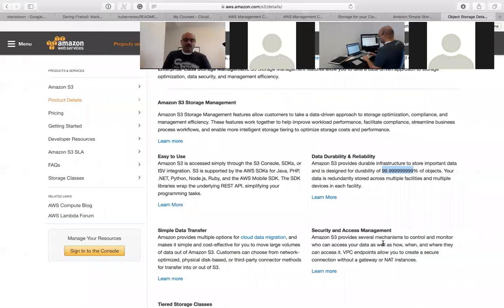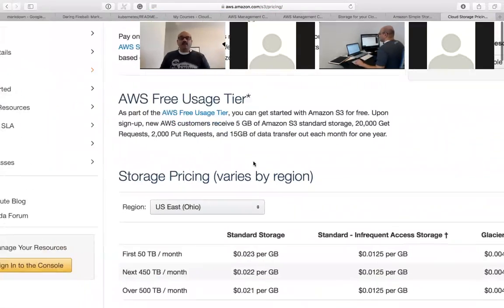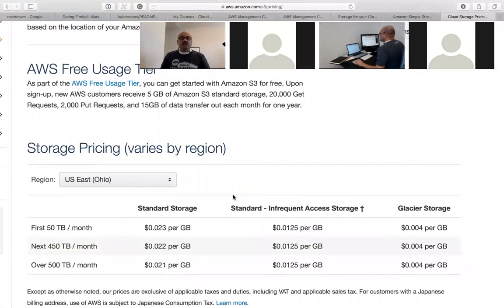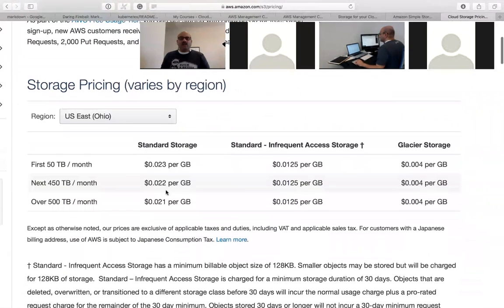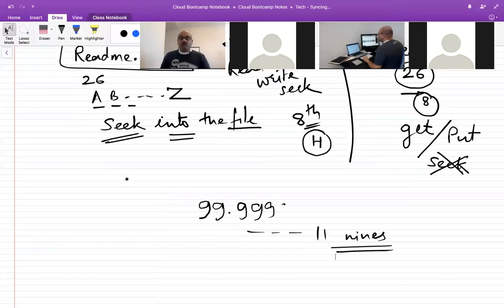Let's see the pricing. AWS S3 pricing right there. The pricing is free for the free tier, by the way. And for other people, beyond a certain limit, I think you have 5 GB free in the free tier. But apart from that, the pricing is 2.3 cents per gigabyte for the first 50 terabytes. It's pretty darn cheap. And at that kind of a low price, they're still able to promise an 11 nines durability guarantee. That's amazing.